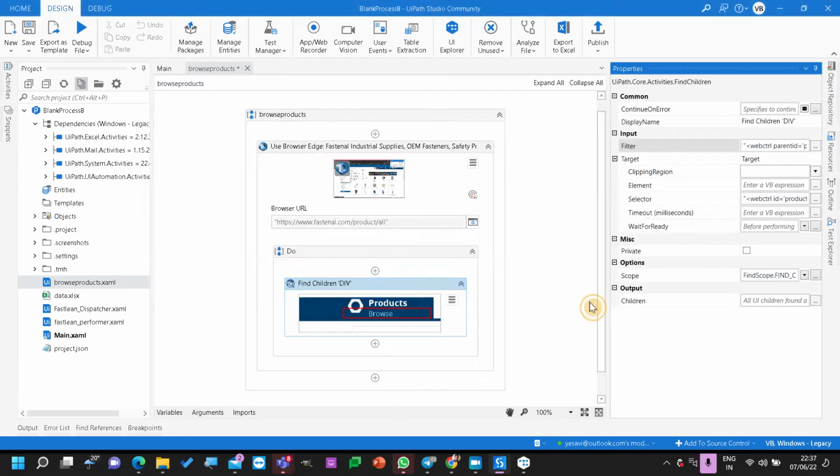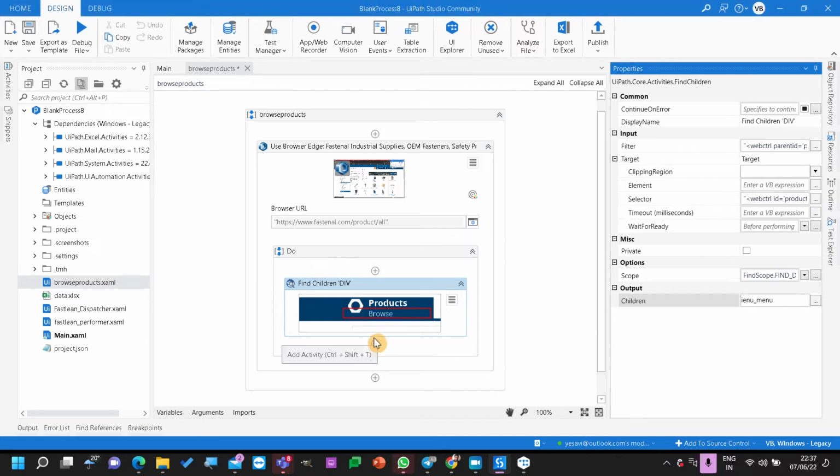Okay, let's hit on X, and here we need to find all the descendants or all the down items. Children are the first items. Descendant can be at any level. Okay, so there are multiple items. Let's go with descendants and let's see if it is available or not. And here we will find out. Let's see what is the output of this. This is IEnumerable UI element, IEnu menu items.